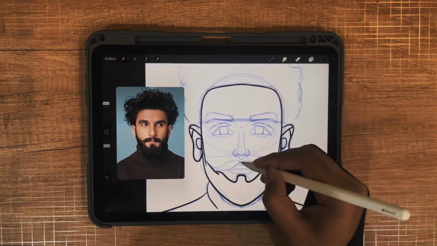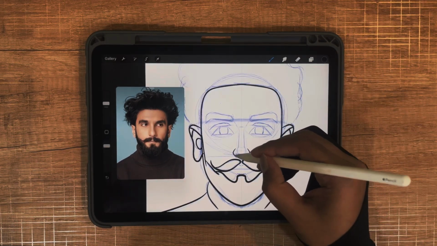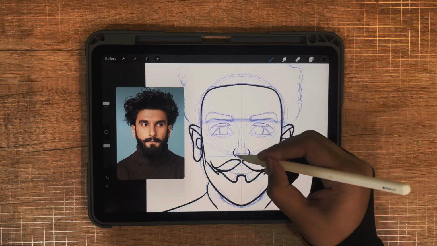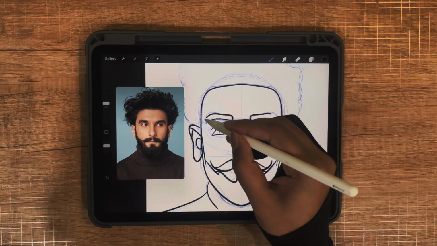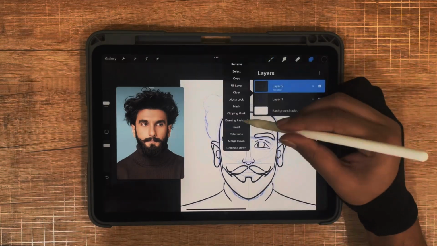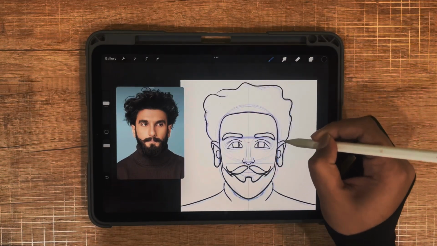So here it is, the inking is done as well, which is the outline part. And here is how our character looks so far.